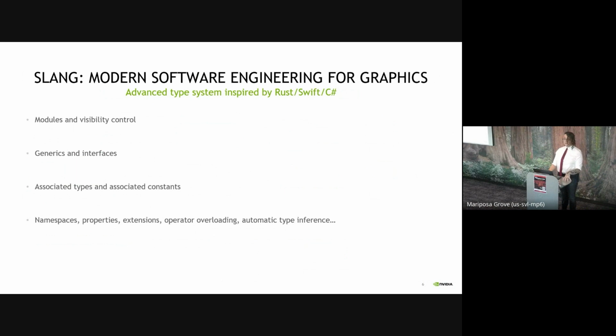I'm going to go into detail on some of these, but Slang brings a proper module system with visibility control. We also have a system of generics and interfaces, which I'm going to dive into in a lot more detail. We have things like associated types and associated constants that the Rust and Swift folks in the room will probably understand what I mean. And then we also have just kind of a grab bag of other language goodies that we've all gotten used to in our CPU programming languages and haven't really been seeing come to shaders in a while. So I'm going to go through a couple of these in detail just to give a feel for what day-to-day programming in Slang feels like compared to what people might have been used to in raw HLSL or GLSL code bases.